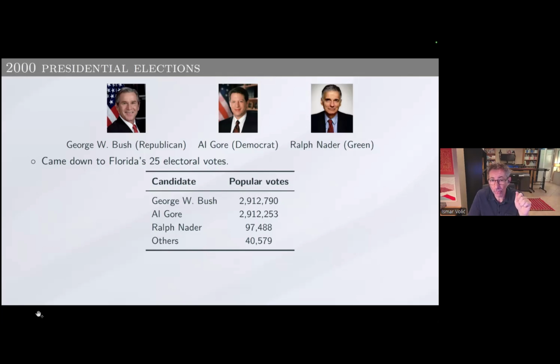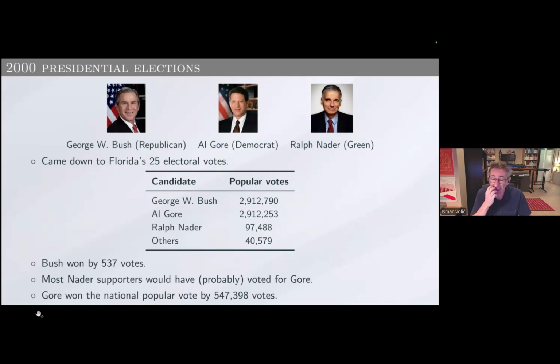Now, most voters, again, this is exit interviews and polling and surveys that tell us this, most voters who voted for Ralph Nader had Al Gore as the second choice. So Bush beat Gore by 537 votes. But really, voters overall preferred Al Gore because those who voted for Nader really would have liked Gore to win rather than Bush. So what happened is this classic spoiler effect. Nader spoiled the election for Al Gore. He took away enough votes from Al Gore, allowing Bush to beat Gore.